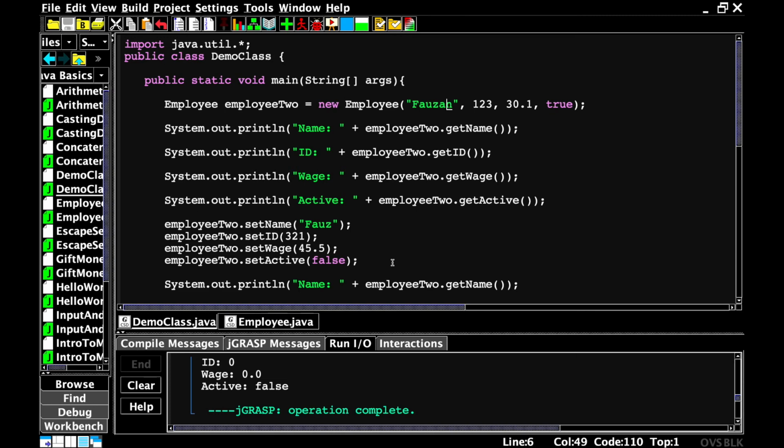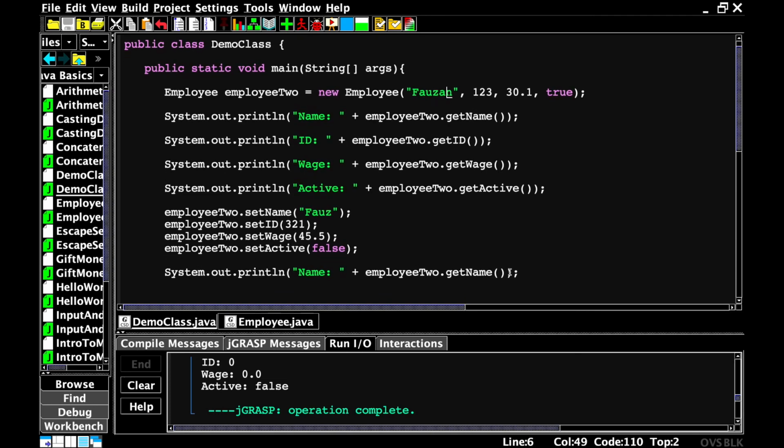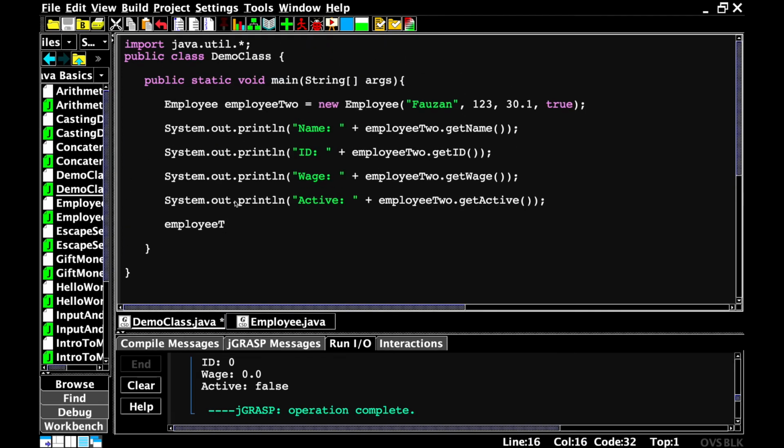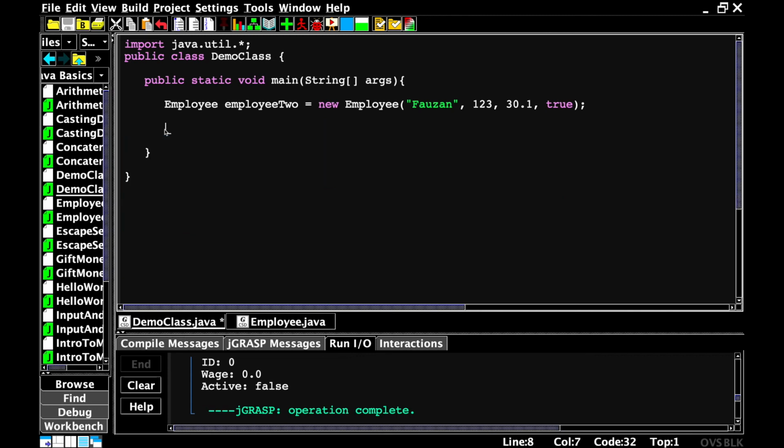Before I wrap up the video, I'm going to discuss static. Now, as you know, let me remove this. You can actually make multiple employee objects. Just like how you can make multiple scanners, you can make multiple employees with the same framework. So you're simply utilizing the framework to make your own object. But there's not just one employee, there's not just one student, there's not just one business. We have multiple. So how do we keep track of that? Well, that is where static comes in.